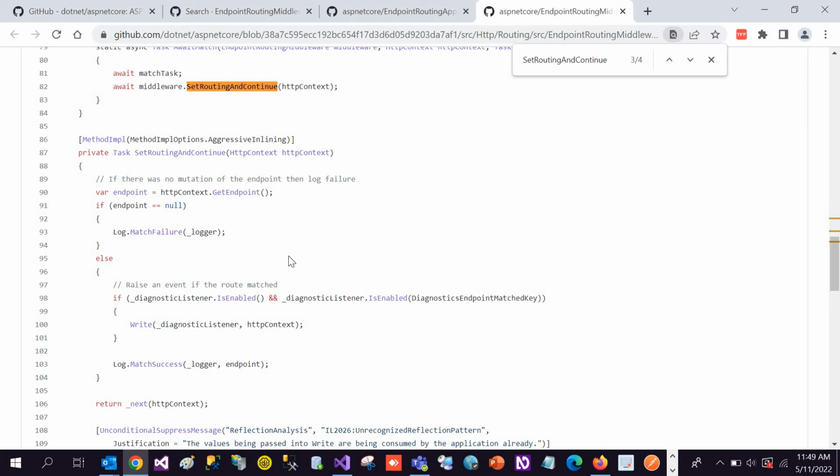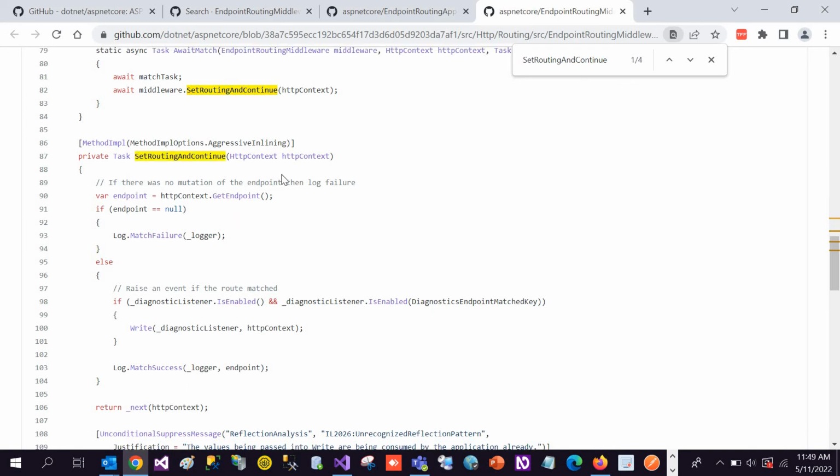And it is passing the HttpContext to this next method, right? So in this method, what we are doing is we are using this next method, and in this next method we are passing HttpContext over here. So this is the process of how we can verify, how we can basically check the use of the next method, right?